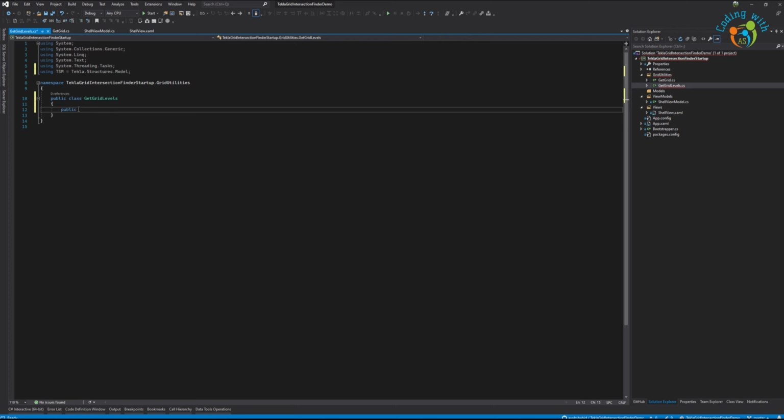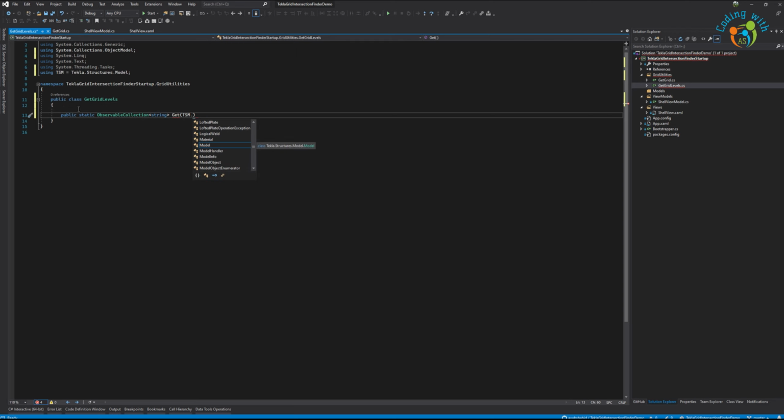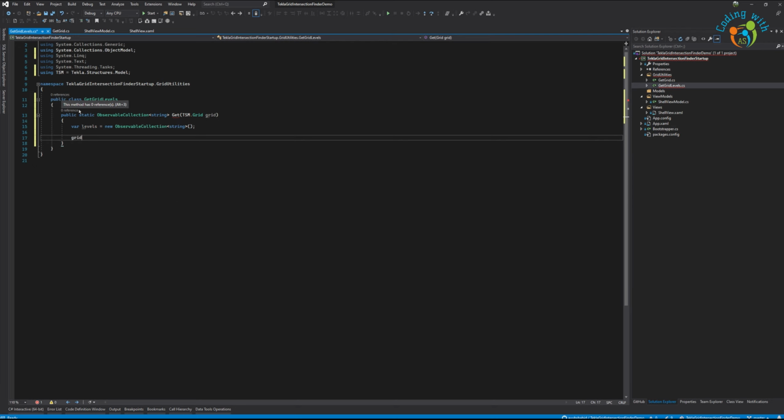Let's define one public static method which will basically return an observable collection of strings.